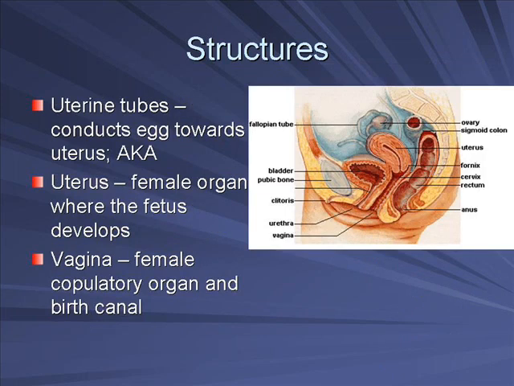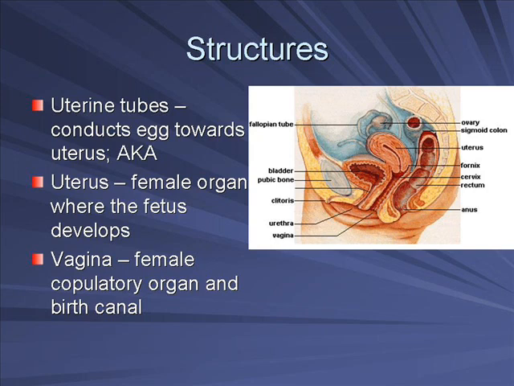There's also a structure called the uterine tubes, and these are what conduct the egg toward the uterus from the ovaries. Now, I have AKA there because they're also known as something else, which is probably the more common name, or at least the name that people are more familiar with. So take a minute and see if you can think of the other name for uterine tubes, the structure that conducts those eggs. Alright, hopefully you came up with fallopian tubes. That's correct. And in the fallopian tubes, or the uterine tubes, that's where fertilization actually occurs.